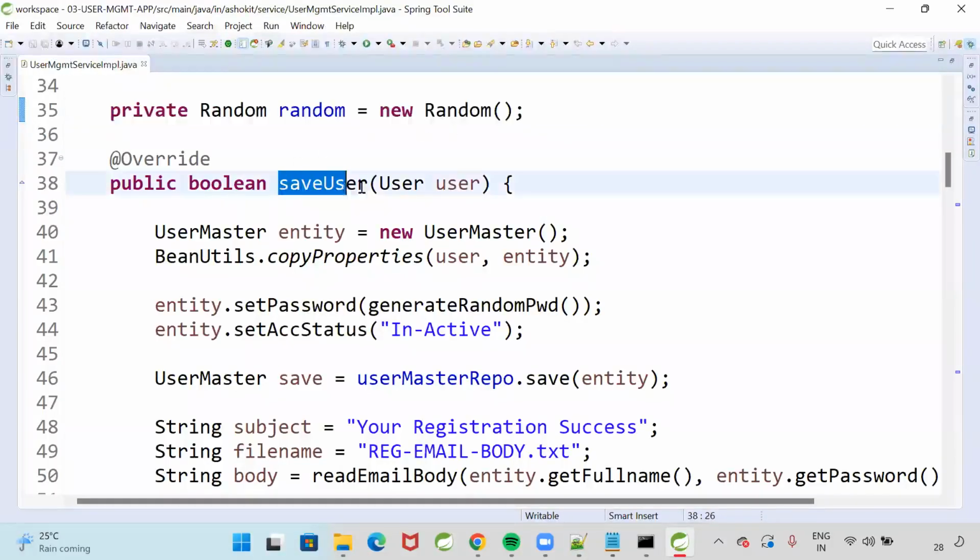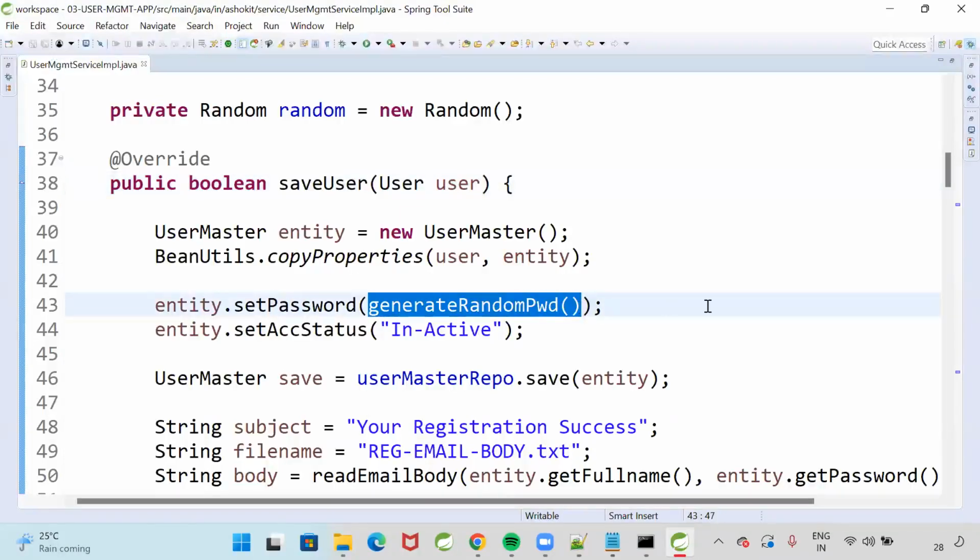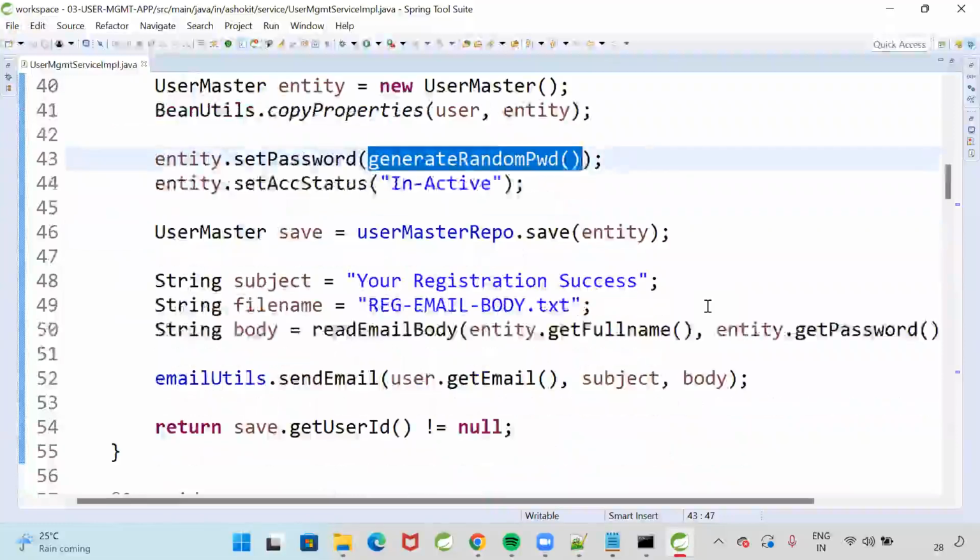Now, can you tell me what this is? Parenthesis available, nothing but a method. What is the purpose of methods in our program? Methods are used to perform actions. Methods contain business logic. What logic we want to execute in our program, we will write that logic in the method. Can you read what this is? Generate random PWD. By looking at the method name, can you imagine what that method is going to do? That is called readability.